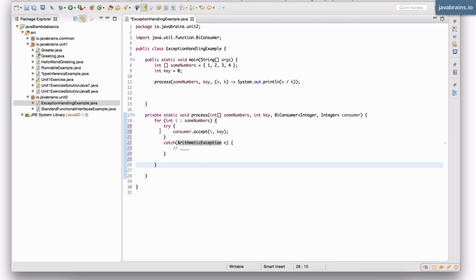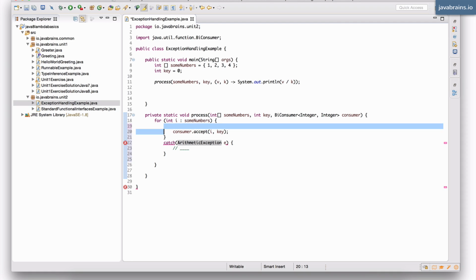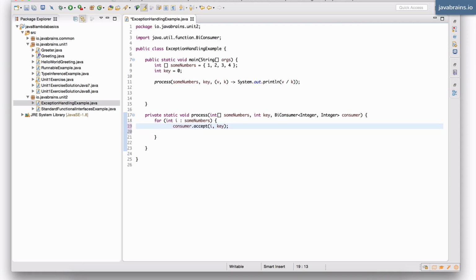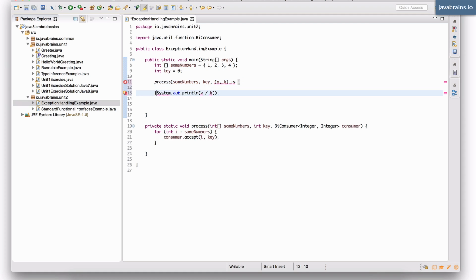So here's another thing we could do. I'm going to remove this try. We want this to be fairly light, right? We don't want this process block to be worrying about what exceptions could be passed in and then handling all those exceptions. It's not the right way to handle that responsibility. We could say, well, the lambda could handle that exception. So if I were to add a try-catch over here, that would mean it's no longer a single line. I need to have braces here. So let me move this inside the braces.